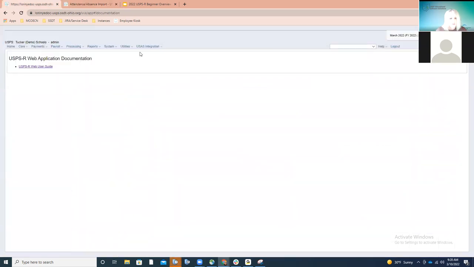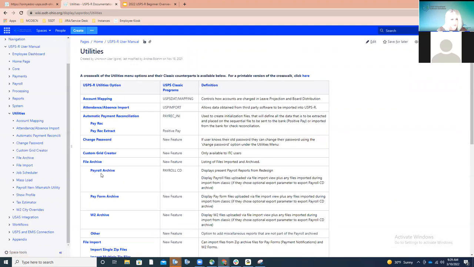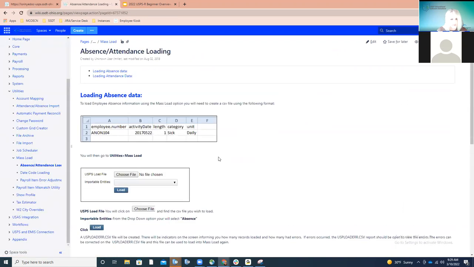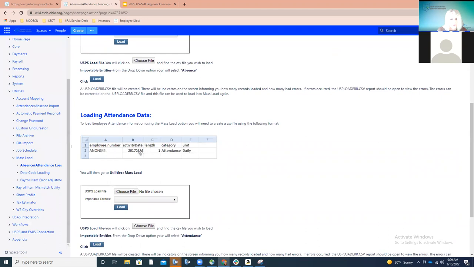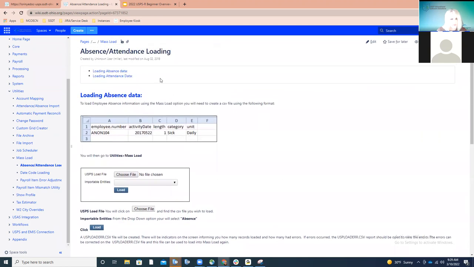There is the option then, and I'll show you that quick too, to use mass load. So if a district is wanting to use mass load to load their attendances and absences, they can do that as well. In the absence attendance chapter, it gives you the values that you need included in your load file for mass load. As I just mentioned, column headings are important when you use mass load, not the placement of the data. I don't know how common that option is, but I did want to point out that it is available for them to use if they choose to do so.